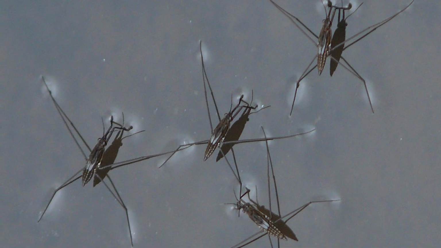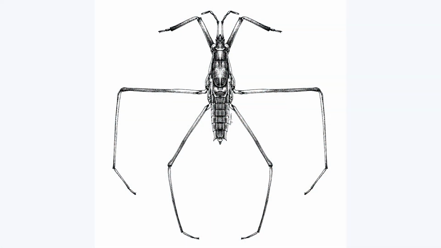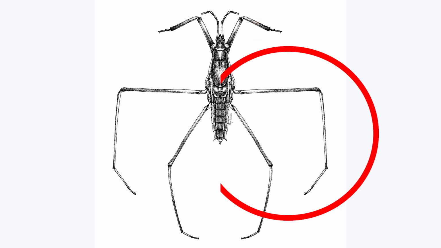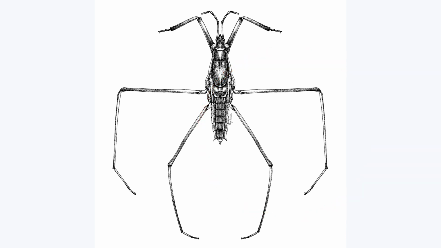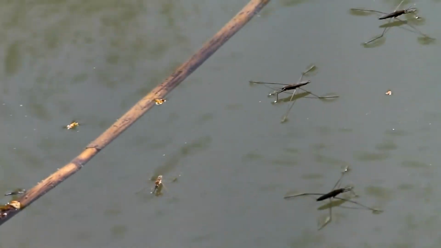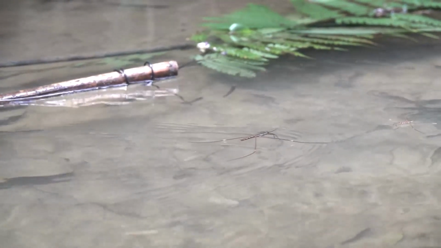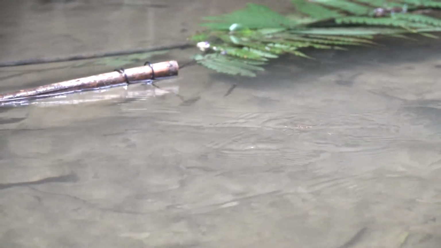Water striders have several adaptations that help them navigate aquatic environments with ease. They possess special water-repellent leg hairs that allow them to stay afloat and not break through the water's surface tension. Their long, slender legs are adapted for efficient gliding and rowing motions, allowing them to move swiftly across the water. Additionally, water striders can adjust the angle of their legs to selectively adhere or detach from the water's surface. These adaptations collectively enable water striders to walk, run, jump, and hunt on the water's surface, making them highly successful in their aquatic habitat.